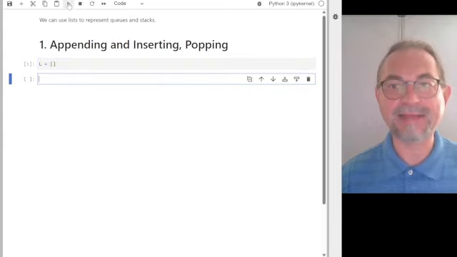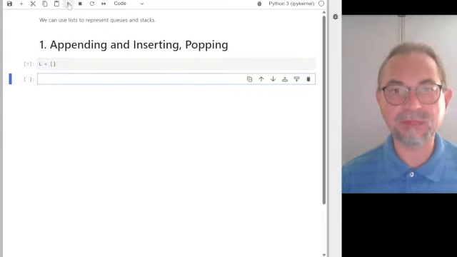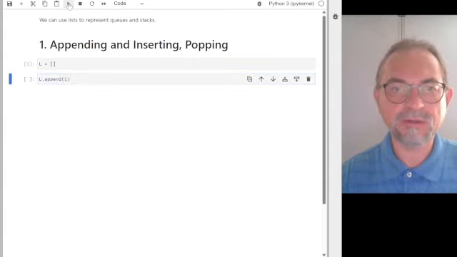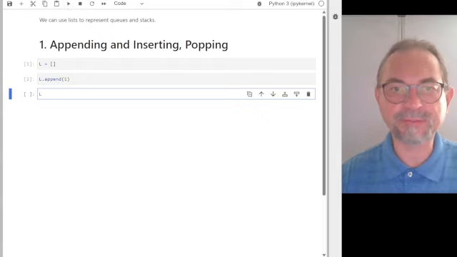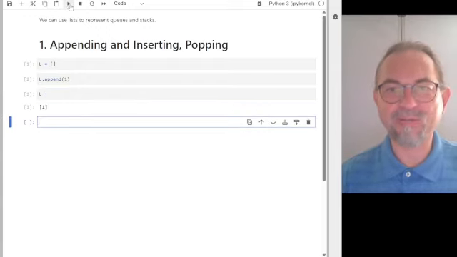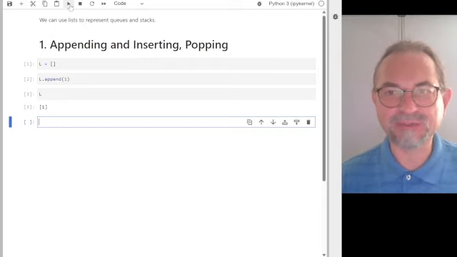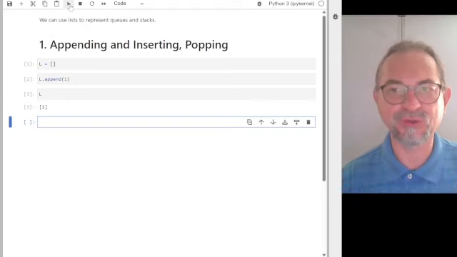I will make an empty list, and let me append an item to it, one. It's good practice to have one statement in one code cell, except when it's advantageous not to do so.